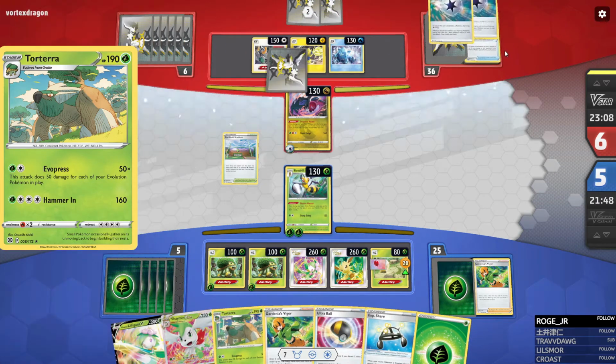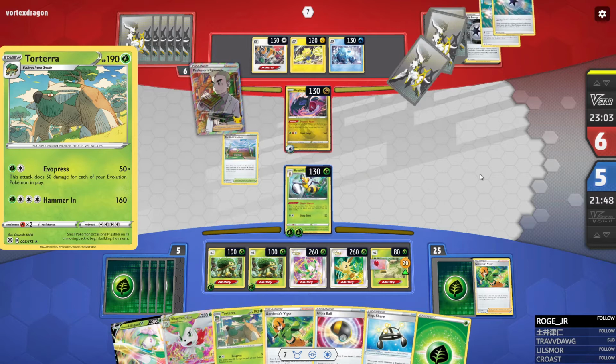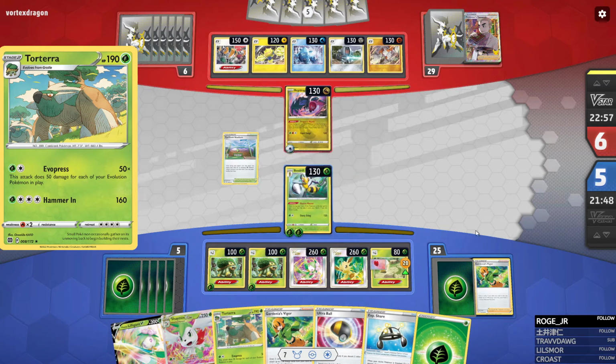And my opponent is down 3 Ordinary Rod. So that is not a good spot for them to be in. And if they can't use bosses or anything on one of my 2 prizers, I should be fine. Because I'm going to have Torterra. Torterra has 190 hit points. That's not an easy number for them to get.